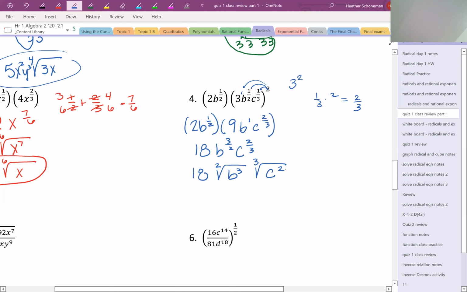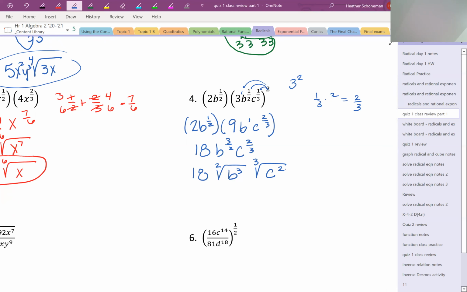Now, again, a lot of times we're good after you rewrite it, but every once in a while it simplifies more, so we need to check. If we look at the c's, they're looking for groups of 3. Well, do we have any groups of 3 and 2? No, we can't make a group of 3 with just 2. So that one can't simplify.